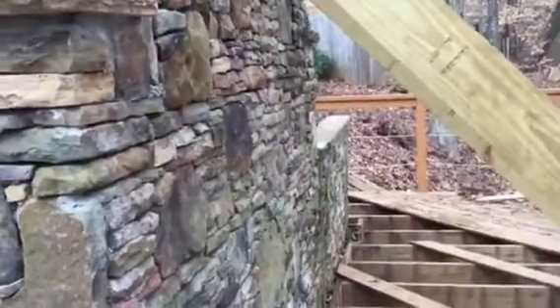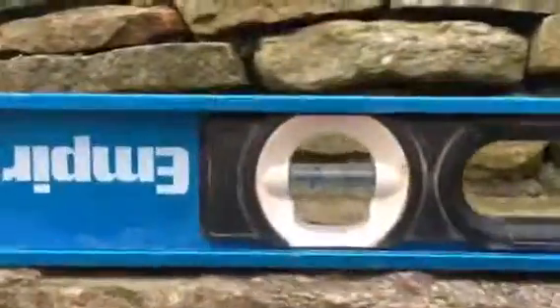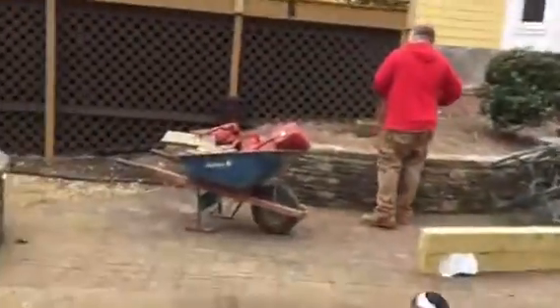This is Scott again with JSA Foundation and Mason Repair Specialist out here at Douglasville, Part 2. We've got the five piers put in, all the way down. We were able to lift this chimney about four inches back into place, and now that level is dead on. Before, that level was probably about up in there somewhere. I wanted to show how we lift these things and how it's all back nice together.